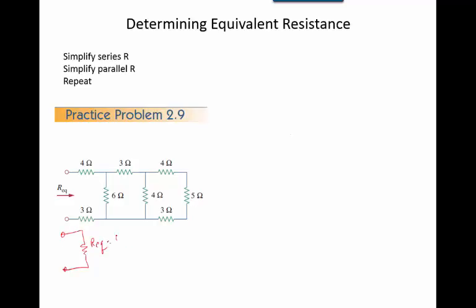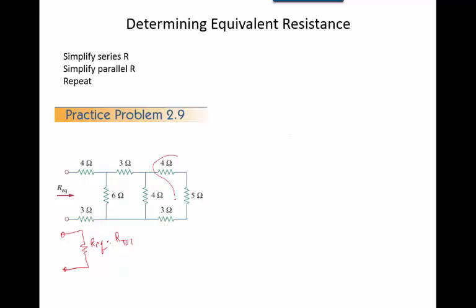Some people say it's R total. I think the EE211Cht2pt2 textbook uses R total a lot. So this is called a ladder network, by the way. So I want to replace the ladder network with one resistance. What is the total resistance there? So if I'm measuring from this end, you're going to start from this end, and you're going to look for series and parallel combinations and simplify as you go.